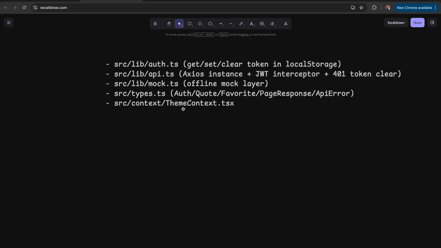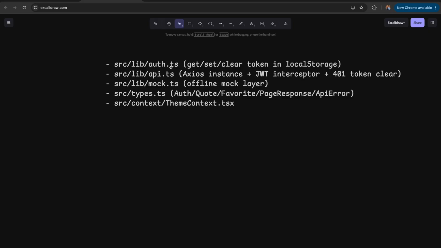Next we will set up a few configuration files. The auth.ts will basically be used to clear the cache. After the authentication, we'll store the token in local storage or maybe in a cookie.